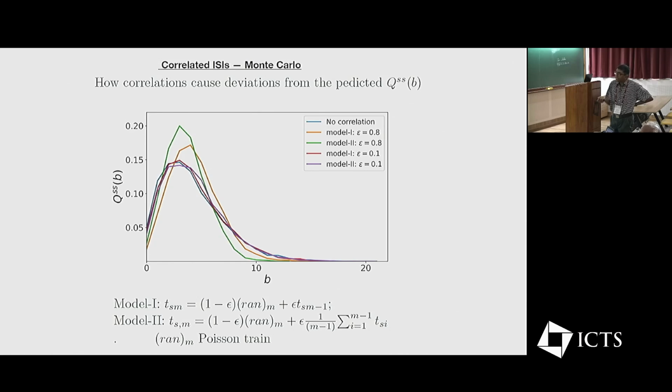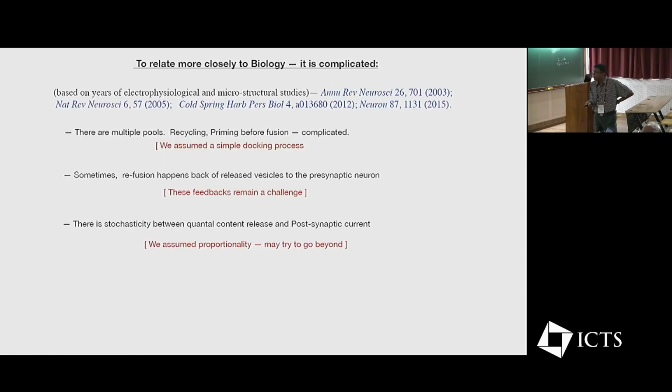And this epsilon gives you a handle on how to tune and make the correlations higher. So the blue is the uncorrelated exact result that we have, but then as we tuned up the epsilon from 0.1 to 0.8, for 0.1 it doesn't look that different, but as you go to 0.8, the green and orange curves definitely start deviating, as expected, from the uncorrelated result.